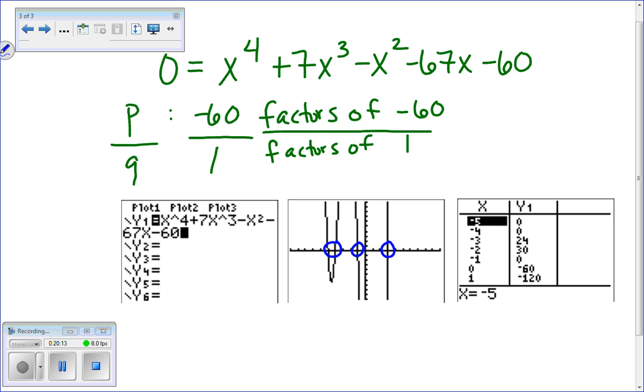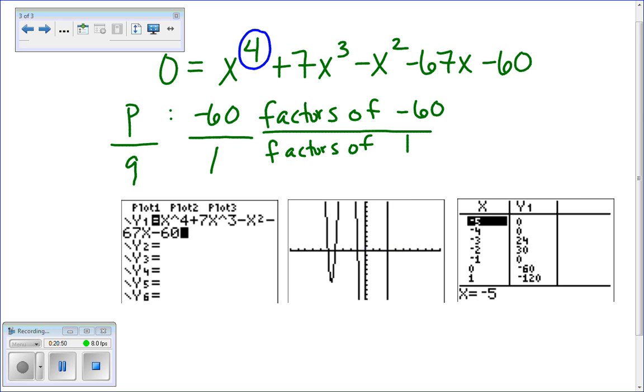Okay, so that's 4 solutions, which means we have 4 real solutions, which means no imaginary, so we have just 4 real solutions. Okay, and 3 turning points, because they're all real solutions. We have a turning point here, there's going to be a turning point up here, and down here. That graph is going to go up, back down, back up. Okay, we're going up and up based off of our leading coefficient and degree.